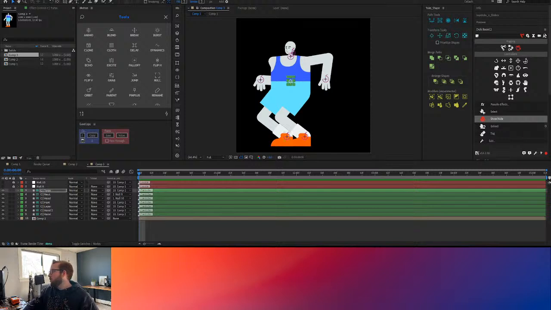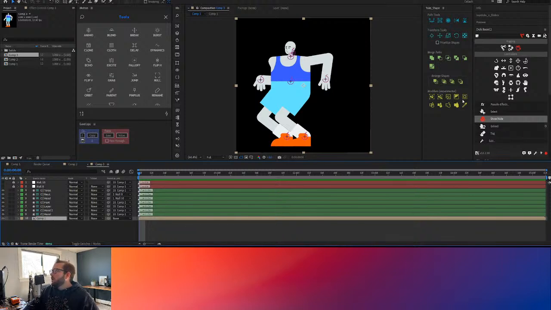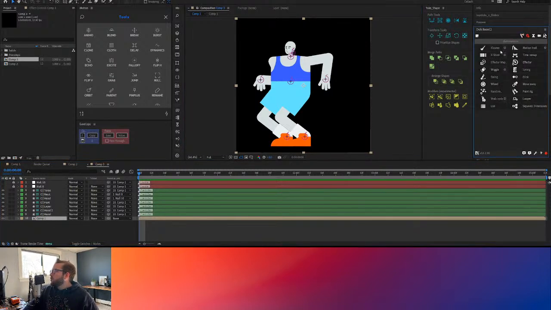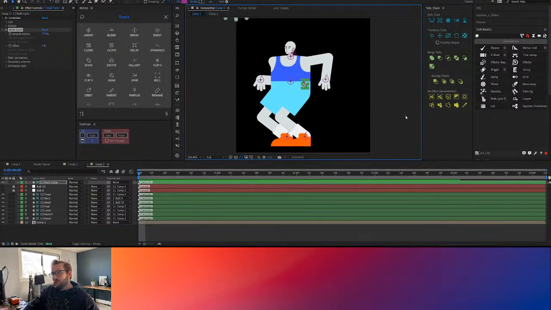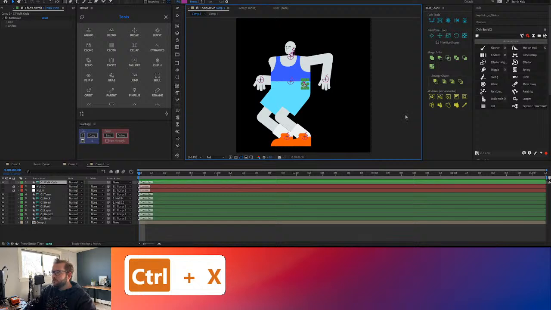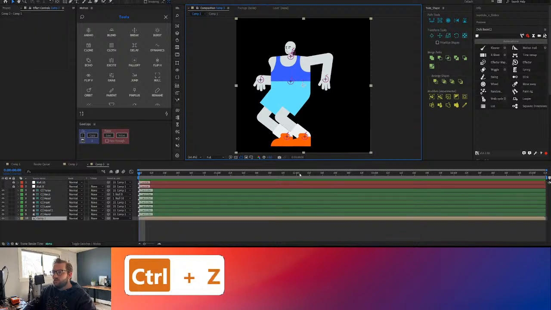Okay, so before we wrap up here, I'm gonna just add a walk cycle to this puppy. So let's go over to the animation tab and let's do walk cycle. Oops. Don't want to do that. Let's get rid of the animation cycle.